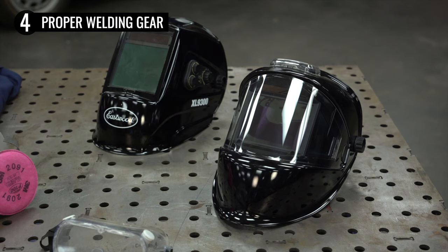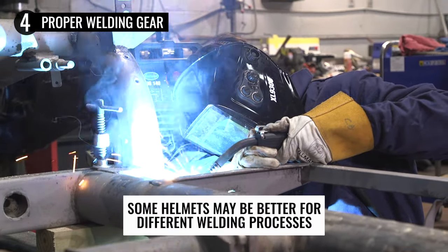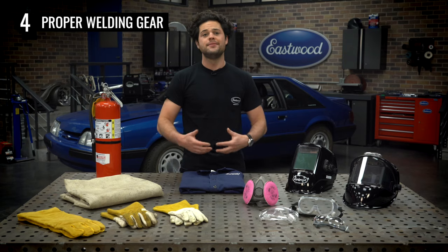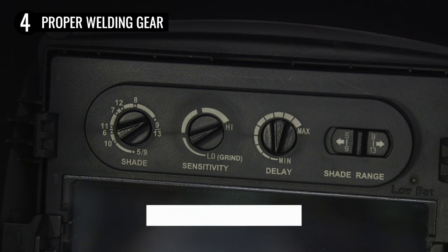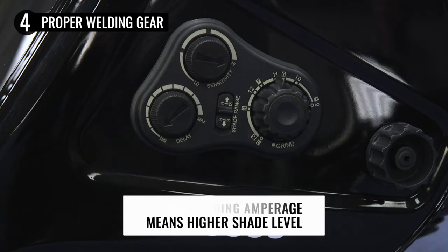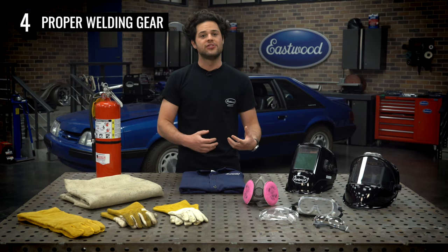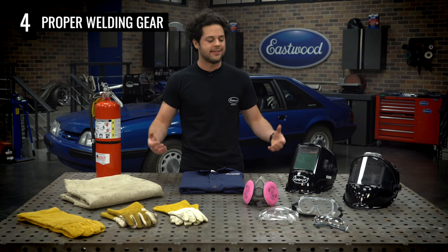Now let's move along to the safety gear. The first thing you need is a helmet. These are impact rated — they'll keep the sparks off your face, protect your eyes, and allow you to see. I'd recommend going with an auto-darkening helmet; that's just the standard nowadays. Even when these are undarkened, they give you 100% IR and UV protection, and they darken in a tenth of a millisecond — literally microseconds after starting an arc. Any welding helmet you get will be able to do at least a shade 10, which is as low as I'll ever go personally. As you turn up the amps, turn that shade up to compensate. Most helmets go up to at least a shade 12 or 13. I always like to test my helmet by striking a lighter in front of it before getting going — a good test to make sure your shade is darkening correctly. You don't want to get a flash because one of your button cell batteries was dead and your solar panel wasn't charged up.